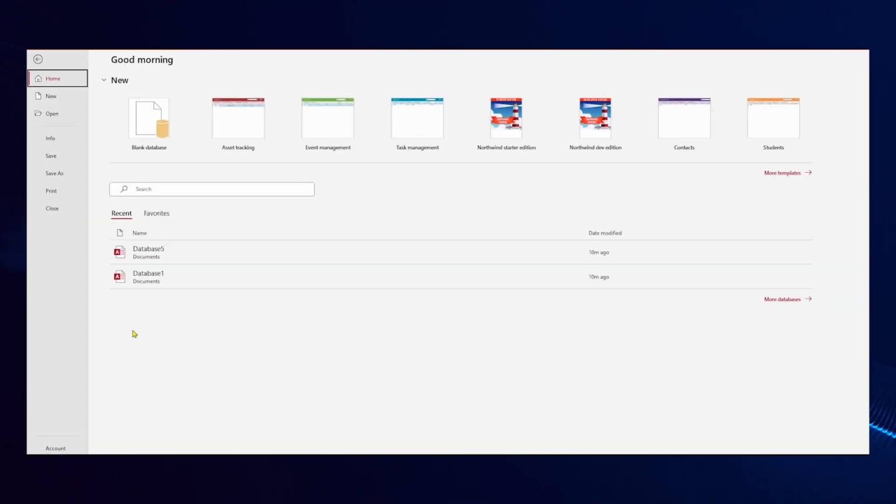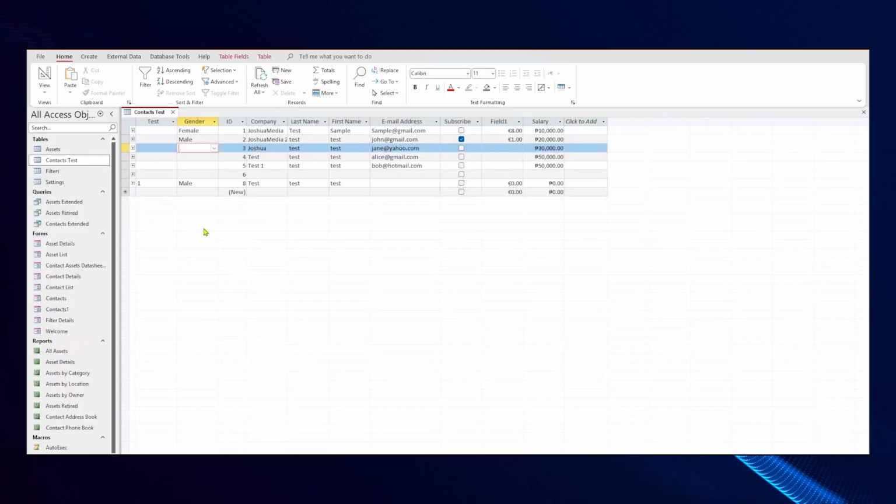In the beginning, open your Microsoft Access application so you can get started with your project. Once the program is open, locate and select the database file you intend to work on. This step is important because all the modifications will occur within this specific file. After opening your database, choose the table in which you would like to add a drop-down list.